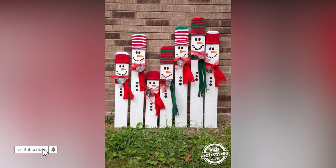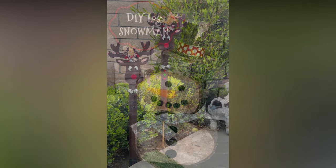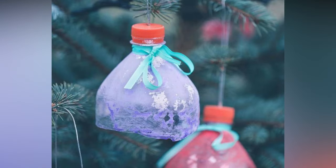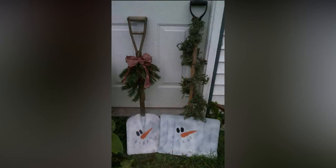One of the key elements of outdoor Christmas decorations is the lighting. Let's explore some lighting options to brighten up your holiday display. String lights are a classic choice that can be used in various ways — you can wrap them around trees, railings, or your house's eaves. Opt for warm white lights for a traditional look or colorful lights for a playful atmosphere. Net lights are great for draping over bushes or hedges to create a uniform twinkling effect, and they come in various sizes to save setup time. Icicle lights mimic the look of glistening icicles hanging vertically, perfect for adorning your roofline or along the edge of your porch.